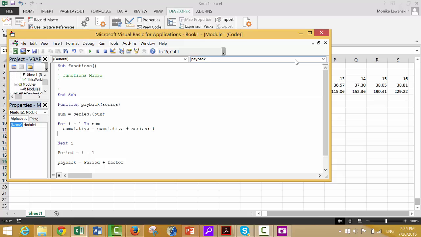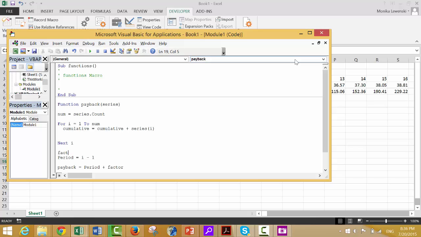Okay. Then we need the factor. And then we can say factor equals absolute value of series, I'm sorry, we need it cumulative. Okay.